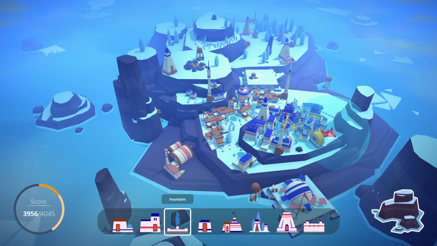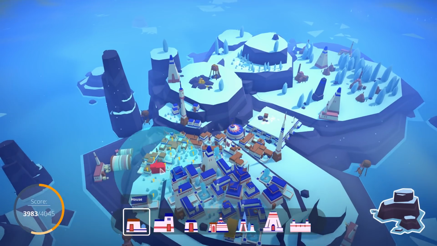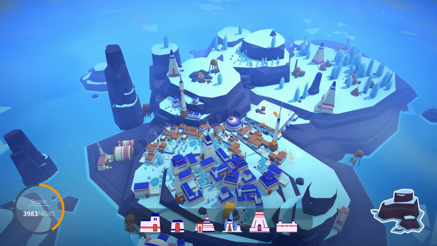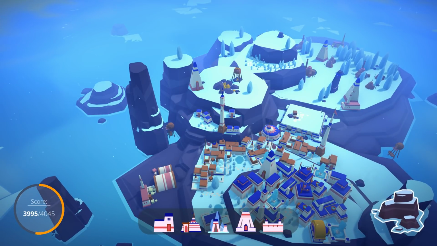What about a fountain? 21? 27 for a fountain over there? I mean, that's good enough for me to literally insta-click. Right. I really dislike that placement, but we're going to go for it anyway. Huts. We know where we're putting the huts.